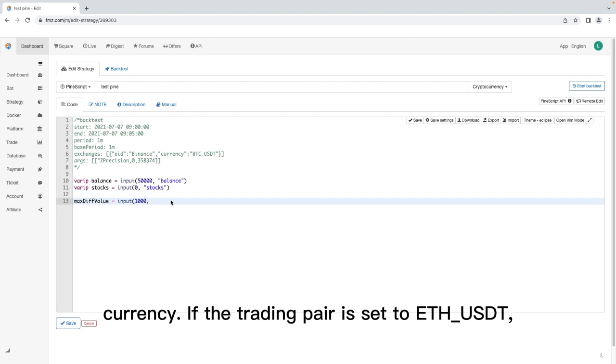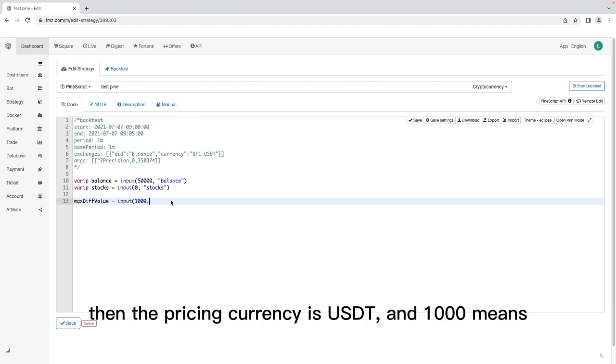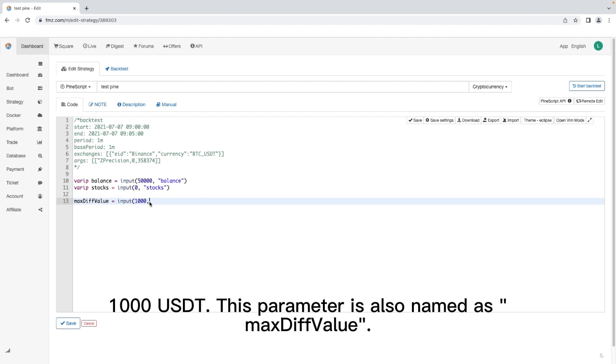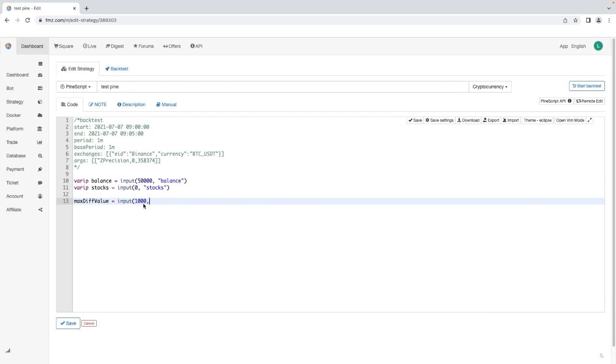If the trading pair is ETH_USDT, then the pricing currency is USDT, and 1000 means 1000 USDT. This parameter is also named max diff value.